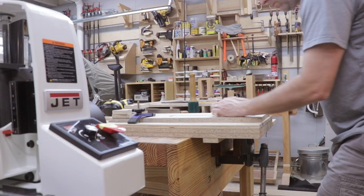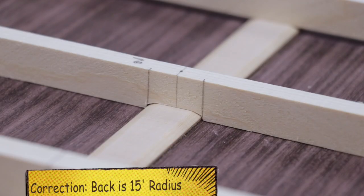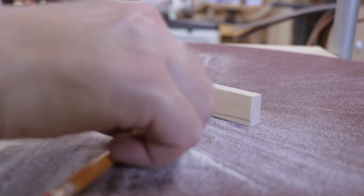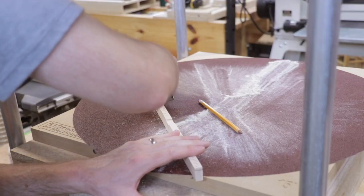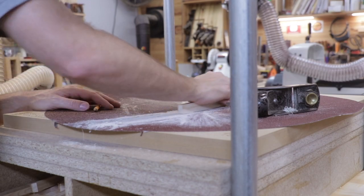Each of the braces needs to be shaped to the contour of the appropriate radius dish. The back is shaped to a 40-foot radius. To do this, I marked off the material to be removed on the radius dish and then removed it with my hand plane. Then I sanded each brace against the 80 grit sandpaper adhered to my radius dish. After some time, each brace was in the shape of the dish.